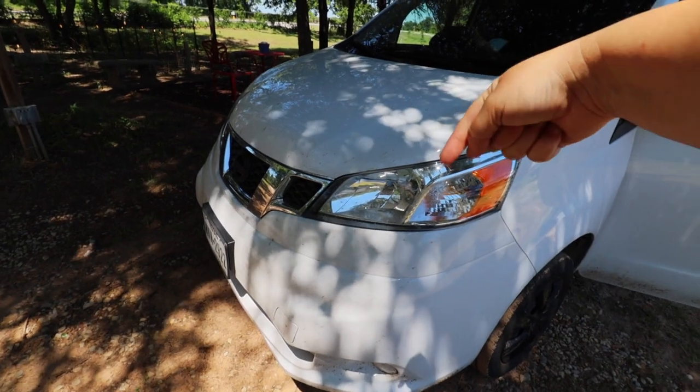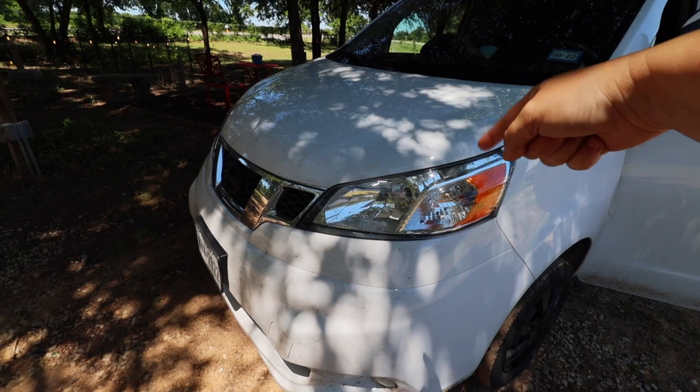Looking at the front, these light housings are fine, but they have a bulb that can be changed out — and I want to use an LED. Something very different about LED lights versus the standard lights that come with my van is the color: it's going to be a true white. When it projects this beam out, we're going to see a lot more clearly and crisply. That's going to be super helpful especially since I spend a lot of time on dark, narrow, winding roads in the forest and mountains. On my current lights, even my high beams are much more narrow than I'd like. So I went on Google, Google led me to Amazon, Amazon led me to an order — and well, now we're here.